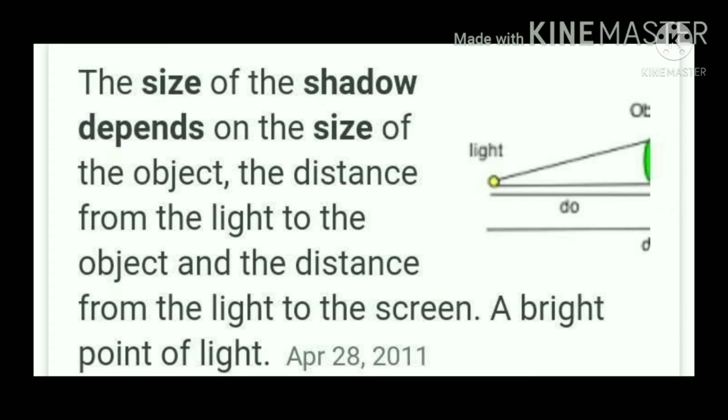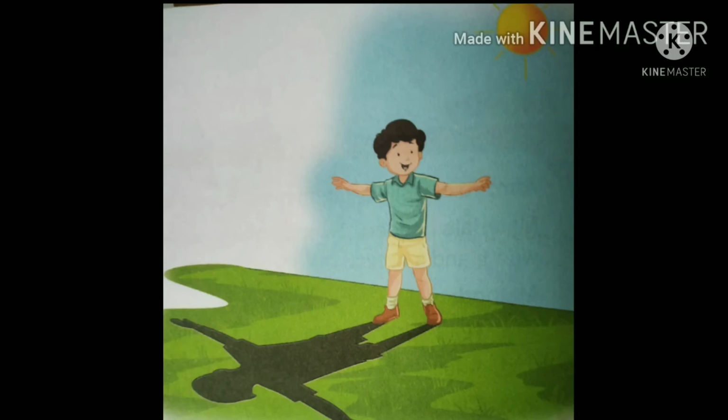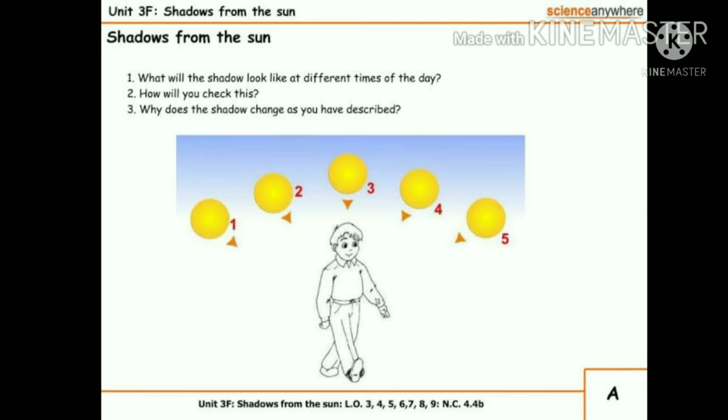If we stand in one place in the morning, and stand in the same place at 12 o'clock or 1 o'clock, midday, the shadow will be different. If you watch, you can understand. The shadow will be different in the morning, midday, or evening.